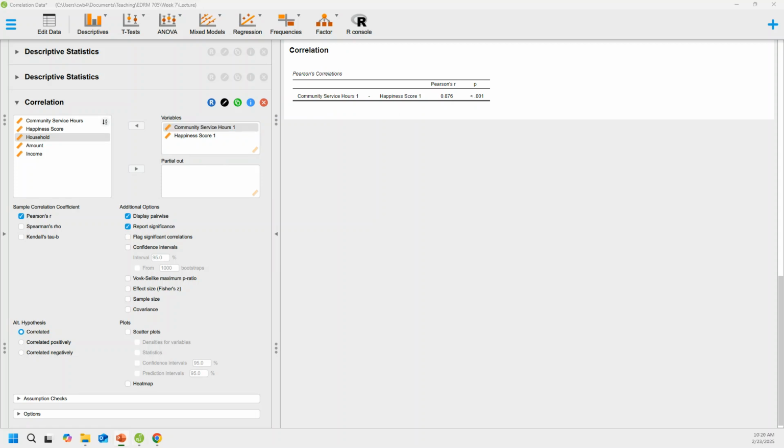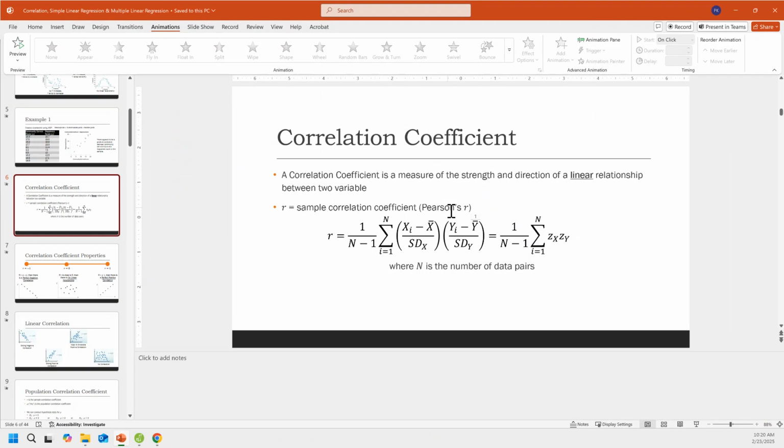If you go back to this formula that we use for the correlation coefficient, it's the sum of the product of these z-scores here, right? Well, multiplication has the commutative property, which means that the order in which you multiply things does not matter, right? And so whether I do x first and y second, or y first and x second, the order doesn't matter because we're multiplying in order to get those values.